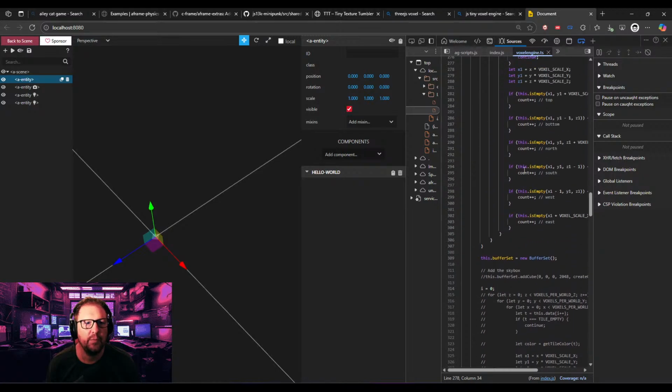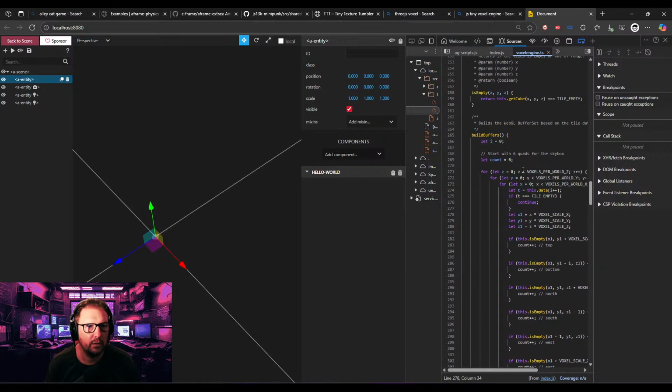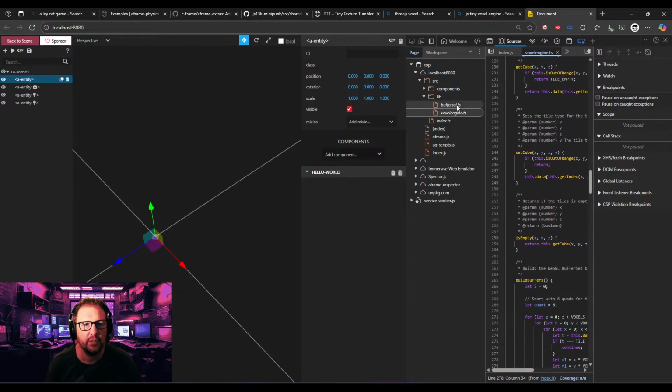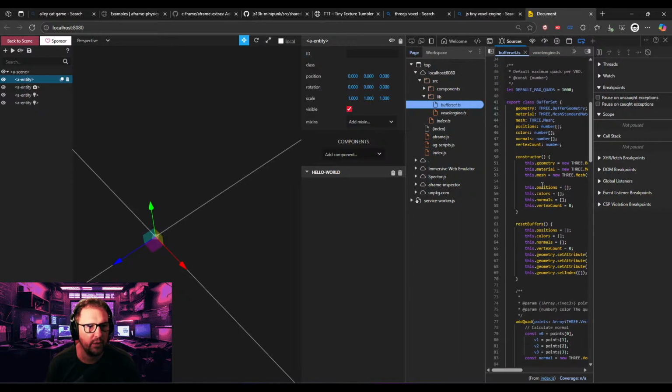I mean, did we give it a material? So this is what I mean by AI-driven development. It just sucks because I have no idea what's happening.